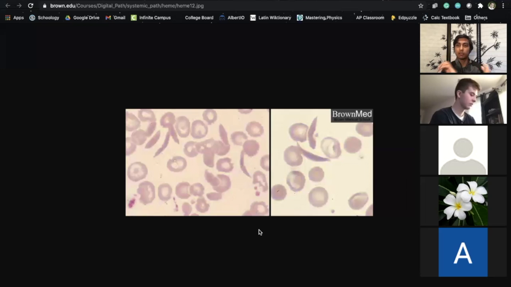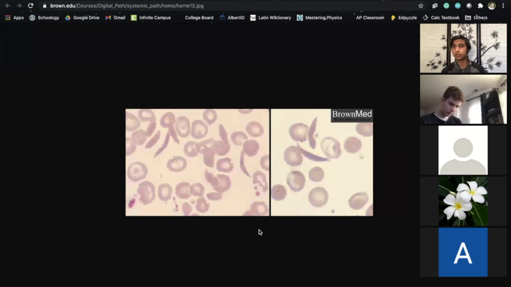Because they kind of roll off of each other. But now we see the sickle cell. It's a little bit different. It's more like that crescent moon shape that we're familiar with. It'd be much easier for them to clash and clump together, as it's called, and cause issues in the vessels if you have lots and lots that clump together over time.